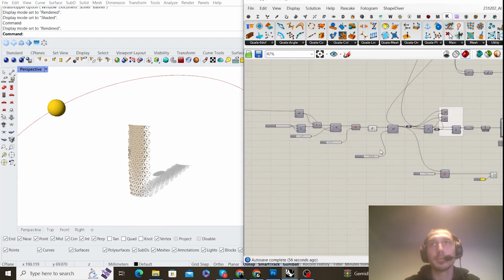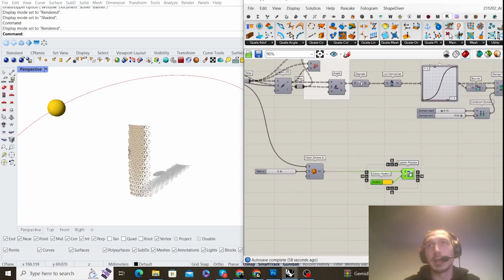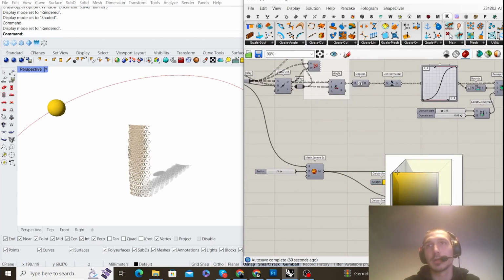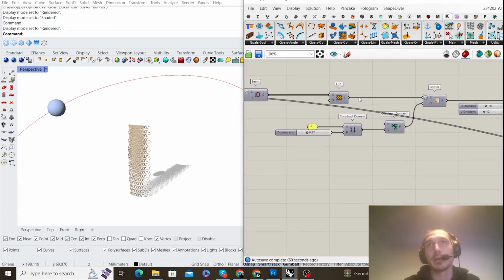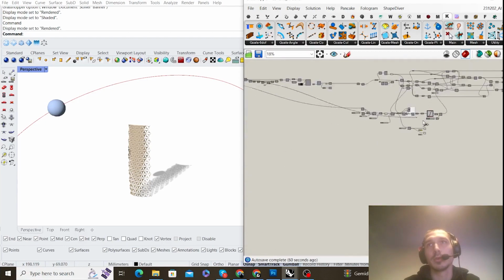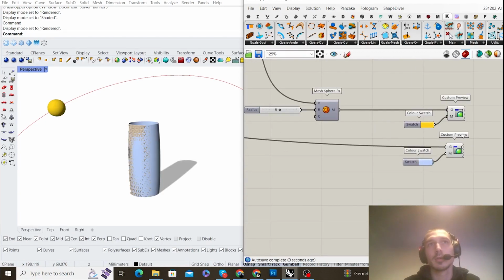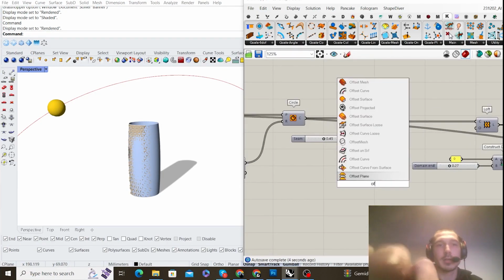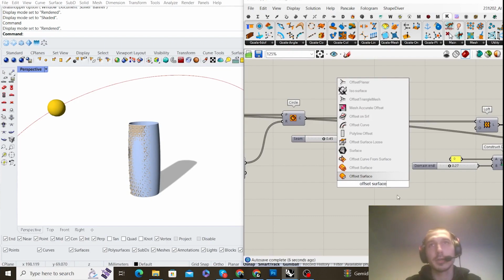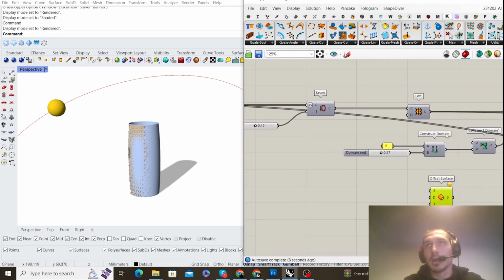Last thing we're going to do, we can also take the facade of this thing, right? The entire loft overall. Actually, yeah, we need to make an offset. So let's say offset circles. Let's offset it by 2.5 meters to start with.